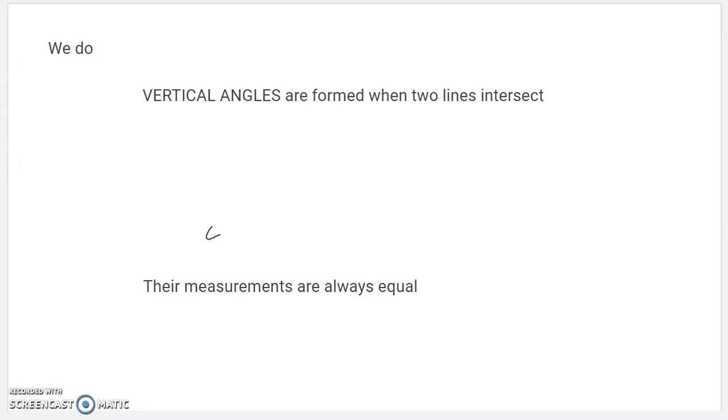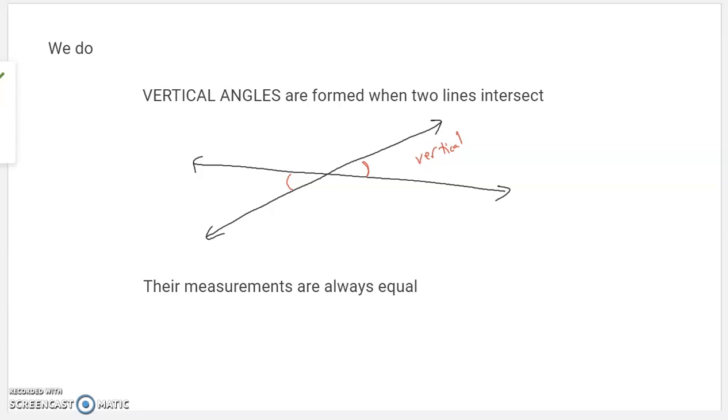So make sure you write that definition down and draw yourself a set. And in this case, if you have color, that would help. I'm going to say these two are vertical angles in red. And you're going to get another set elsewhere on those. So those two are also vertical, in green. We would call those vertical angles. And the big thing to know about them, their measurements are always equal. So whatever this green one is, that green one is. Whatever this red one is, that red one is. That's how they work. And you can unpause when you're ready for the examples.